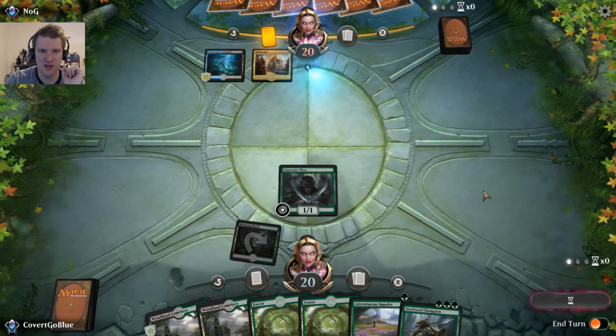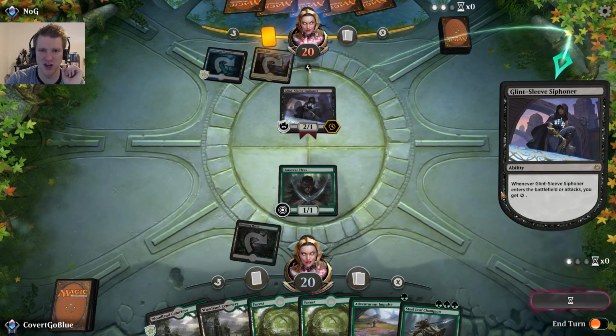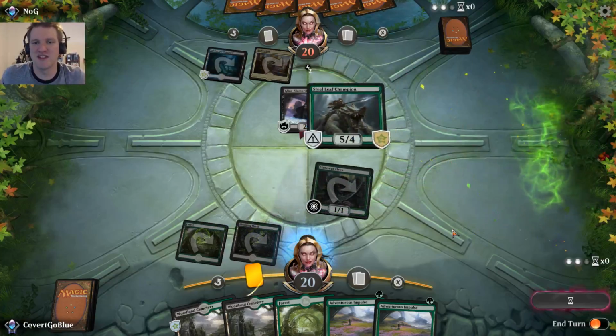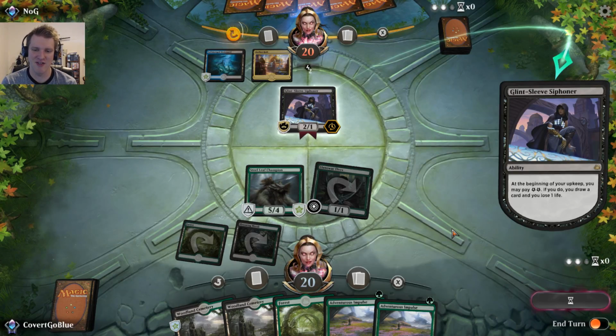Aether Hub, Submerged Boneyard. This reeks of a control deck. And Glint-Sleeve Siphoner is going to lead the way, which draws extra cards. So that is scary. We have to put our opponent under pressure. Fortunately, we have just the critter to do it. We'll see if our opponent has a Cast Down or some shenanigans like that ready to go.